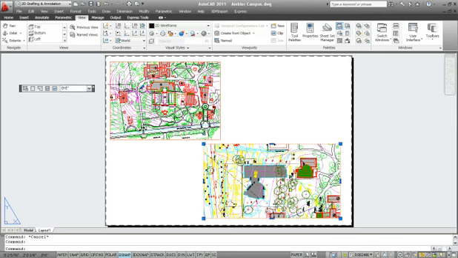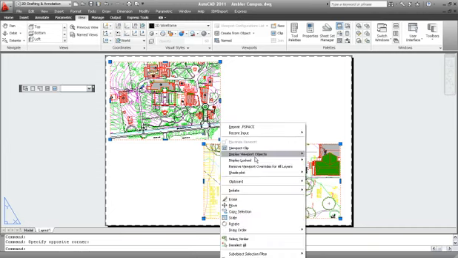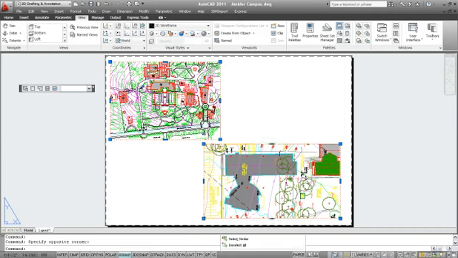I'm going to select this viewport and set this one to 1 inch equals 20 feet. So now I have a viewport at 20 scale and a viewport at 50 scale. Once you've created these, I encourage you to highlight them, right click, display locked, and say yes.